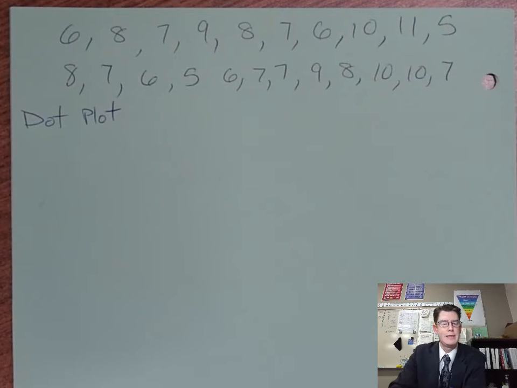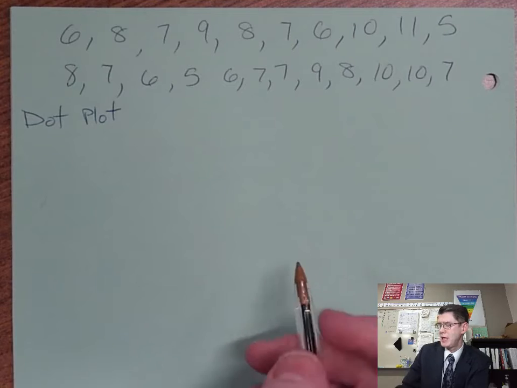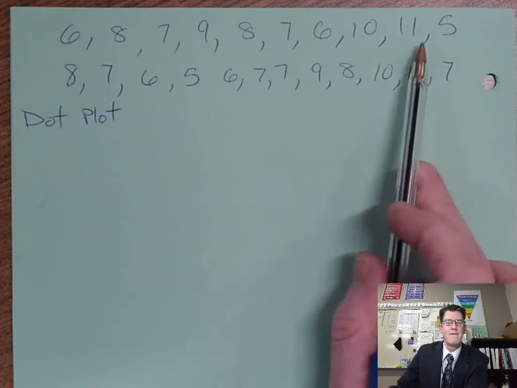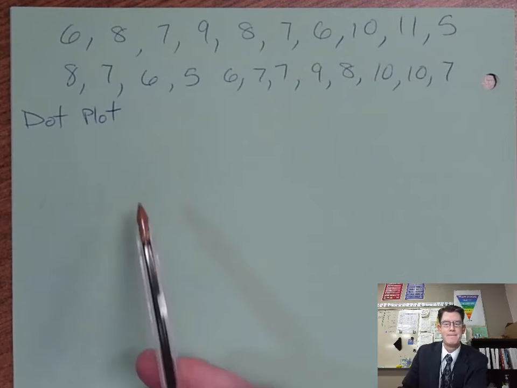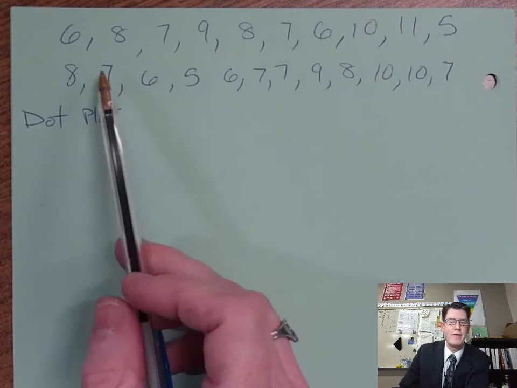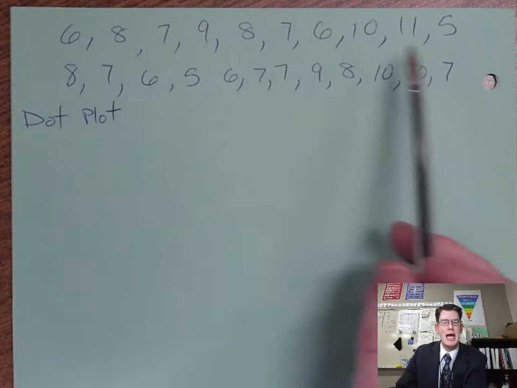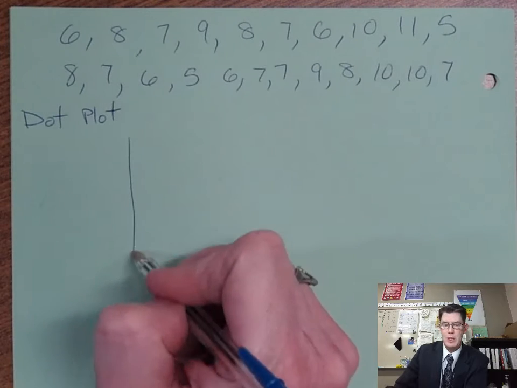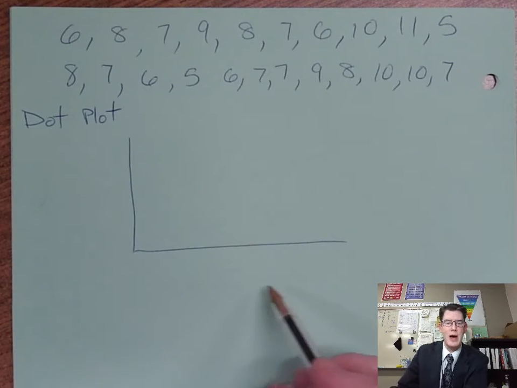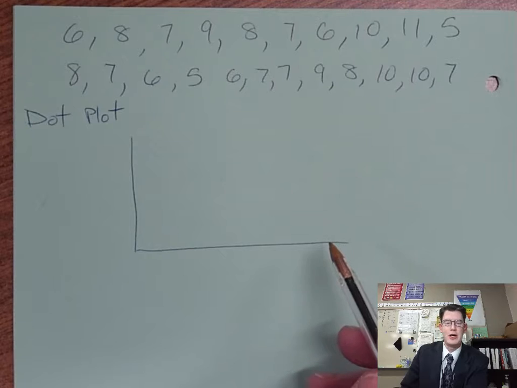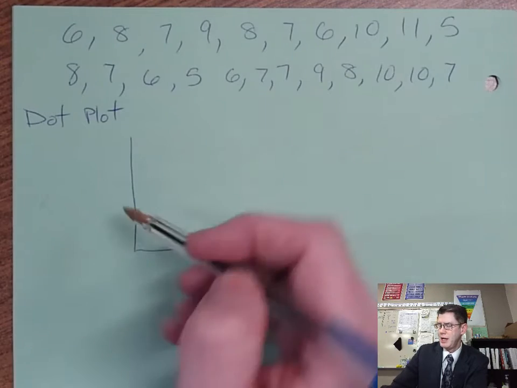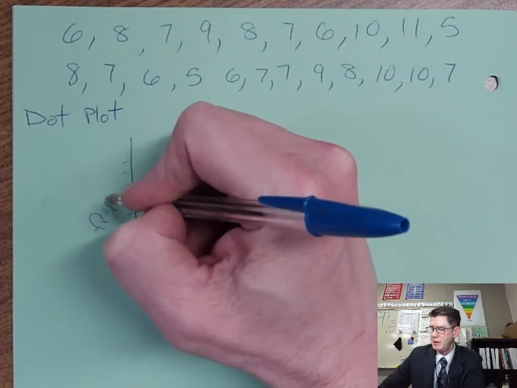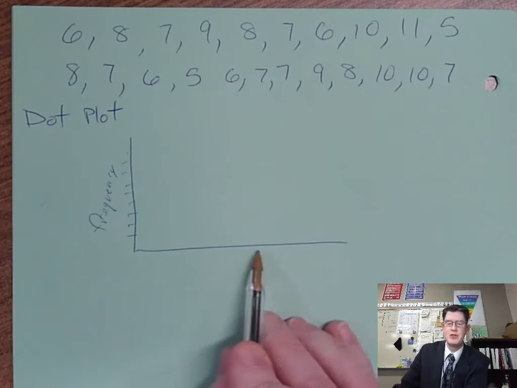We've done different kinds of pictures, and here's a couple of them. A dot plot is basically a dot for every piece of data. Let's say I've got these shoe sizes right now. I took everybody's shoes and looked at their sizes, and this is what I got. What does a dot plot look like? Well, we call it an XY axis, and you'll learn more about this later. This is the frequency that something happens, and these are all the different items.